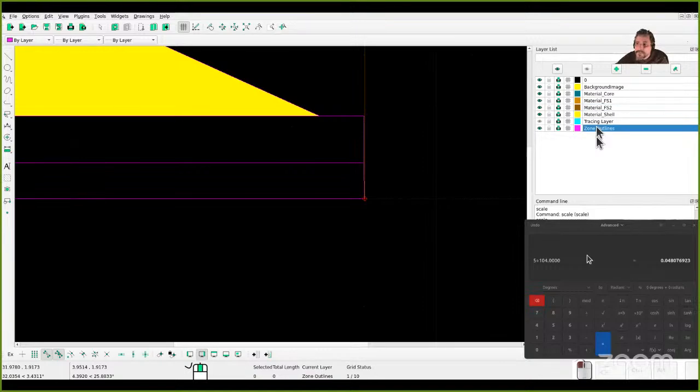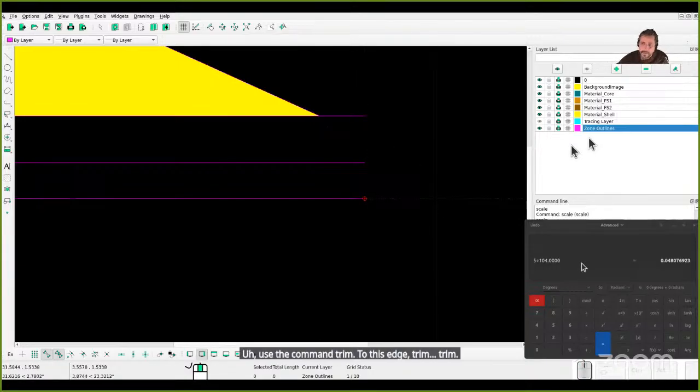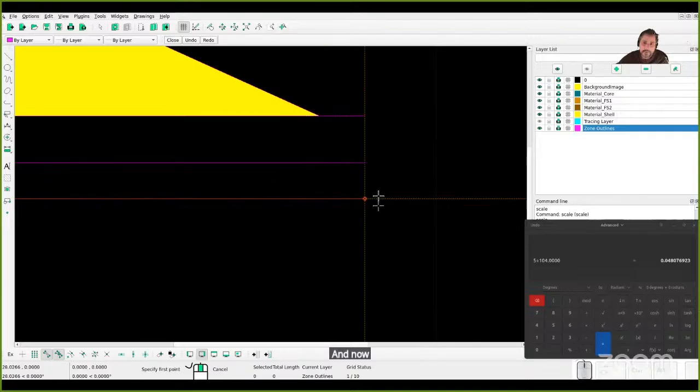We should make sure that we're here. Use the command trim to this edge, trim, trim. And now we trace two lines. Okay.